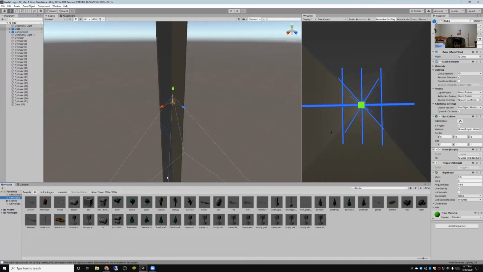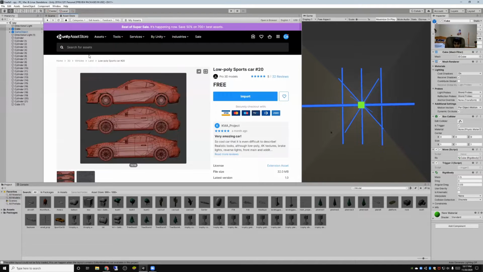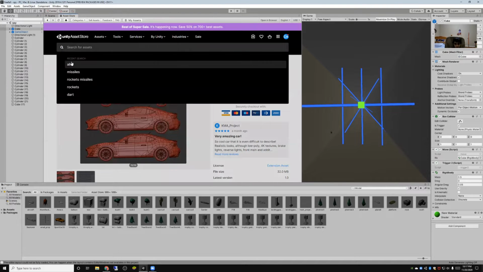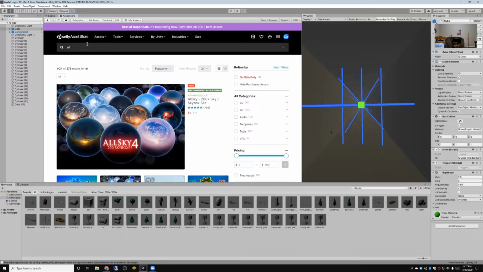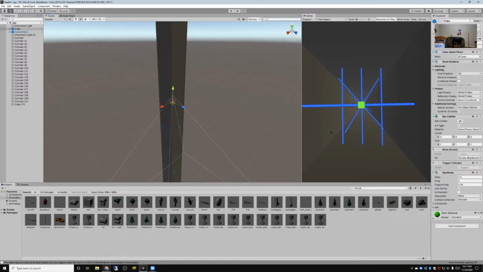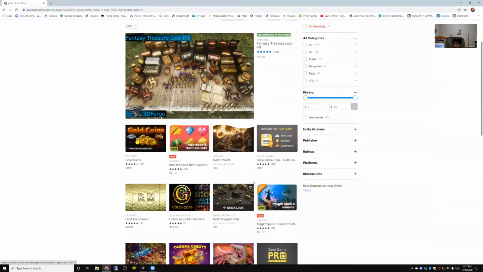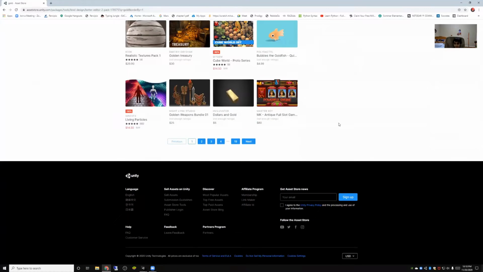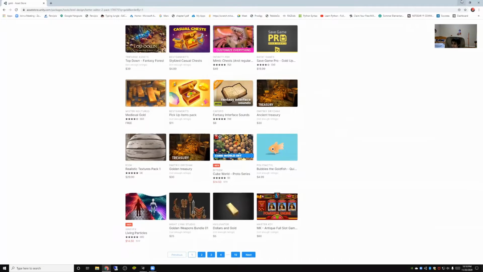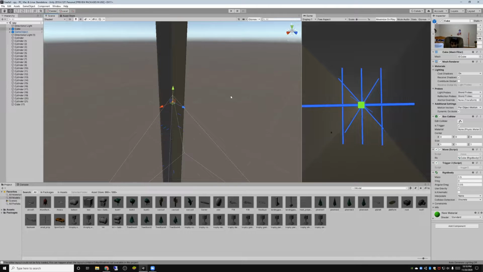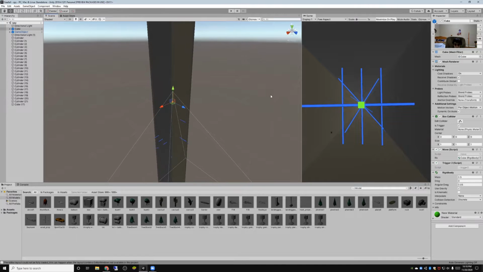And just as I said, there's one way, which is going to the Asset Store in Unity, where you can pretty much search up anything you want. The next way might be a little bit harder, but you go to the actual Unity website. So those are two ways. And once you're in, you can just drag and drop actually.